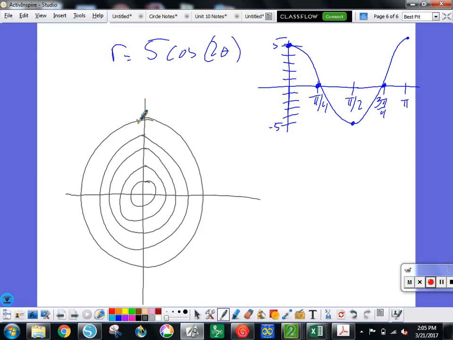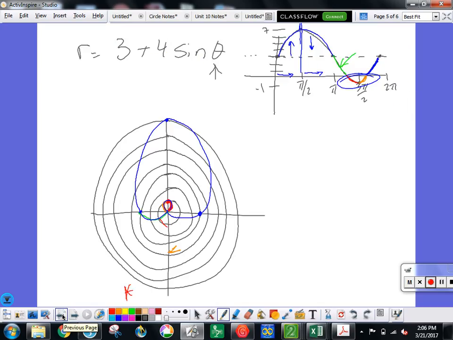So what I do here, by the way, did we check via our graph if we got the same graph on the last problem? Did we check to make sure that this graph is what our graph looked like on our calculator? And it should be looking like that. Remember, I am okay with you checking with your calculator. I just want to make sure you're doing the work and understanding how to get to that graph.